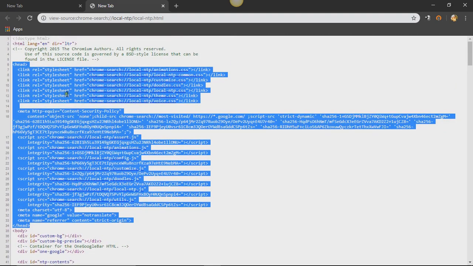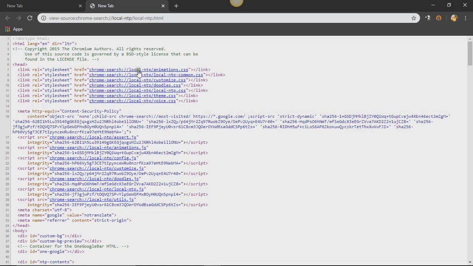If you look at what is in between the head tag, you're seeing links. The link tag is pointing to animation.css. Now look at the file it's pointing to. All these things are the address.